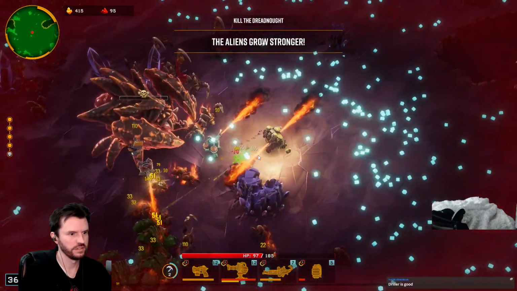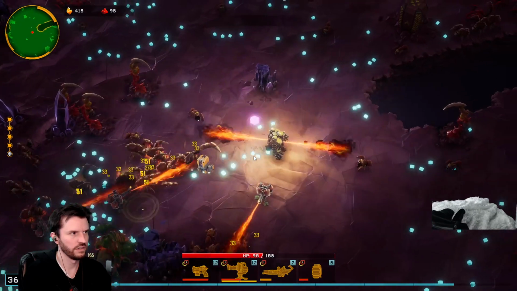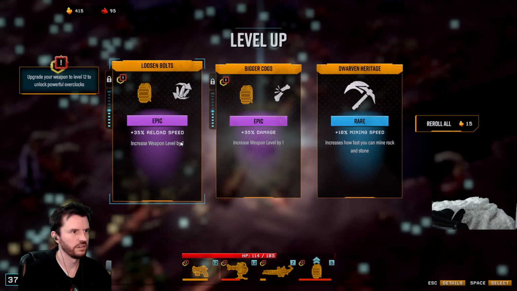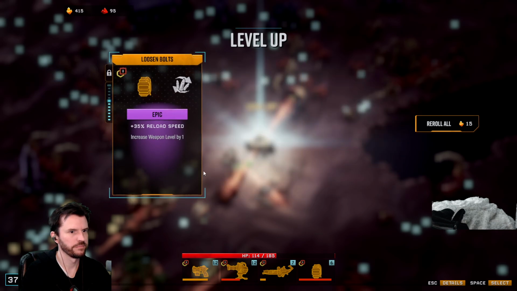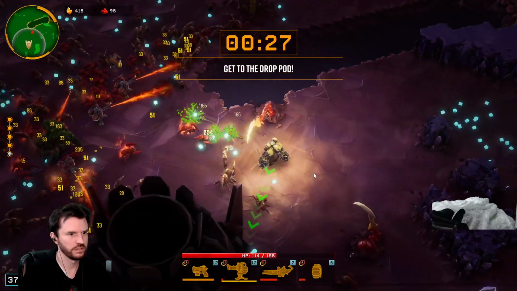They're everywhere. Move out, miner. Get it over with. Objective completed. Dreadnought threat eliminated. Satisfied. The drop pod is arriving. Get moving. It won't hang around.